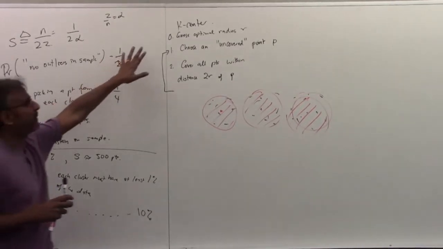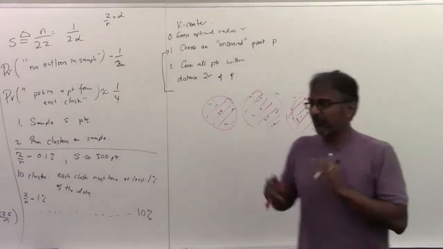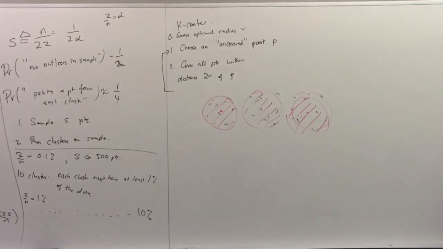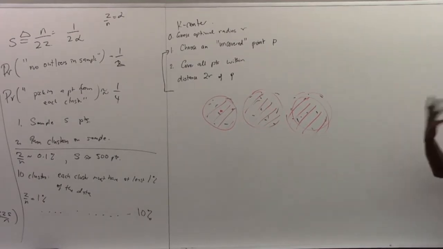Of course, you have this issue of guessing the optimal radius r. For now, you have to guess the radius. Here's a trick. Suppose I guessed a radius that was too small. Suppose I guess my optimal radius is 1, when actually it was 100. I'm going to do this k times, since I want a k-center clustering: take a point, cover distance 2, take another point, cover distance 2. If my true answer was 100, what's going to happen after k steps? I'm going to have a lot of points left over that I couldn't cover, which tells me my guess was wrong. So you start with a low guess, and if it's wrong, double it and do it again. If it's right, you can back off and essentially do a binary search to find the right value.